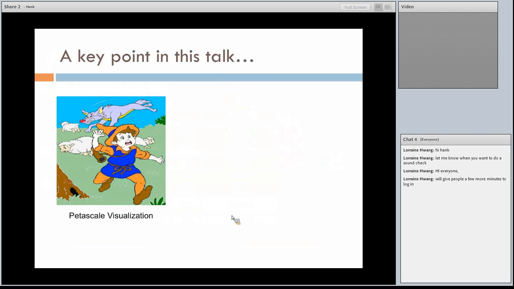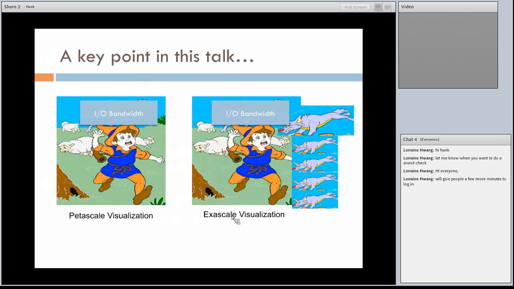I'm someone who has given talks about petascale visualization challenges and exascale visualization challenges, and it makes me feel sometimes kind of like a professional fearmonger, the boy who cried wolf. And so I want to point out that there really is a wolf at the door with petascale visualization, and it has to do with I/O. And the point is, I'm now going to talk about exascale visualization, and now there are a lot of wolves at the door. And we can name these wolves again, with petascale visualization, we have this I/O problem, and we still have that problem with exascale visualization.